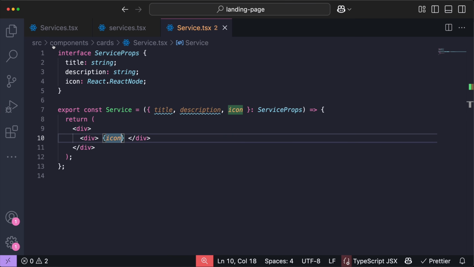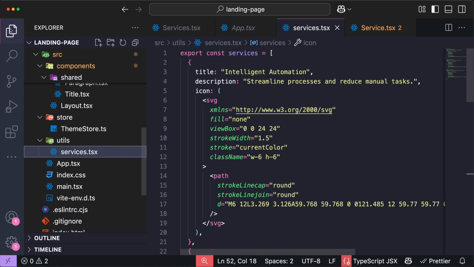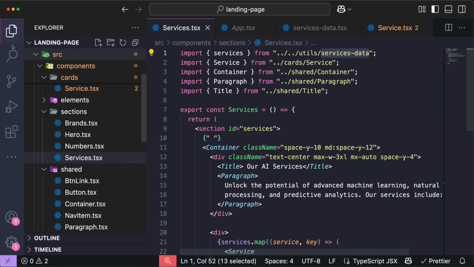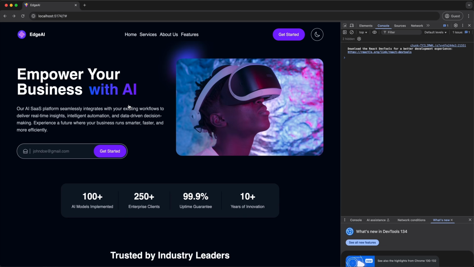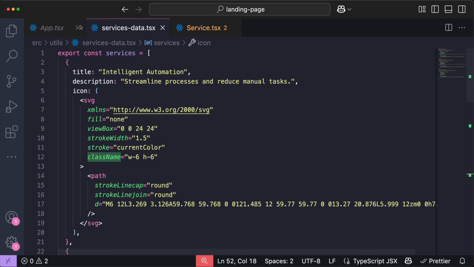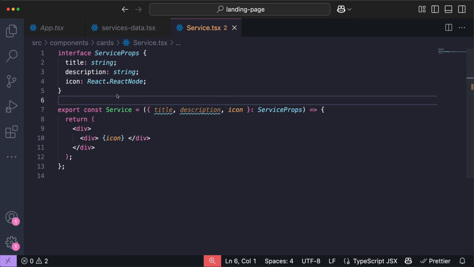And if we go back here, this is broken. Why is it broken? Let's check the error. Oh, I guess it's giving us an error because this file should probably be services data, because we already have this. So I'm just going to save this. It automatically changes the auto import. And let's check back. And yeah, it looks like it's fine now. So great, we can see our AI services. We see the paragraph and the title being displayed.